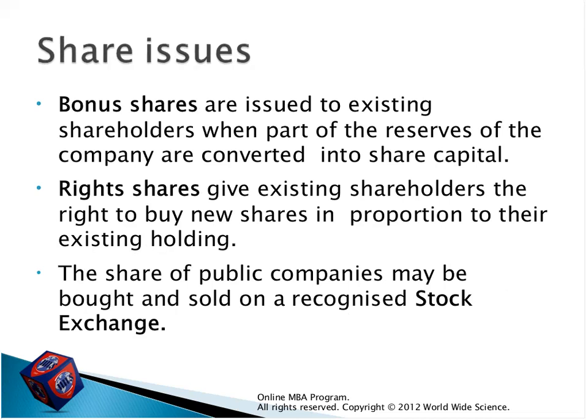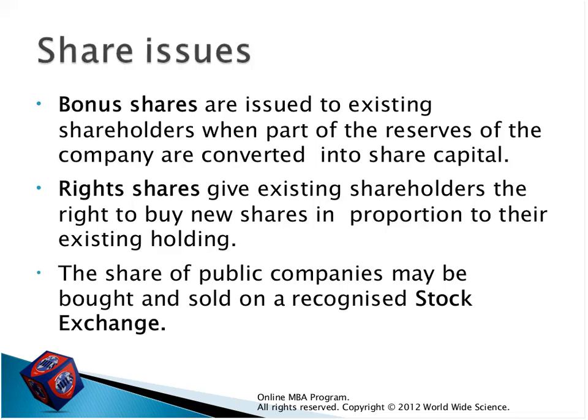Another one is rights shares, which give existing shareholders the right to buy new shares in proportion to their existing holding. So this is when the company issues additional shares, which gives the shareholders the right to buy some additional shares. The proportion of these shares depends on the company, how they fix this proportion.